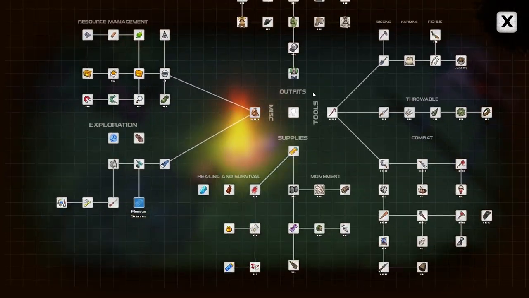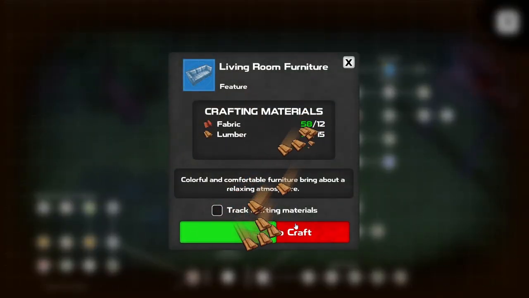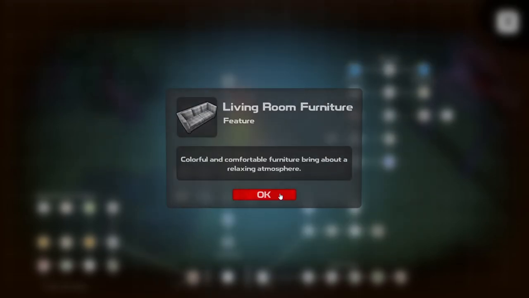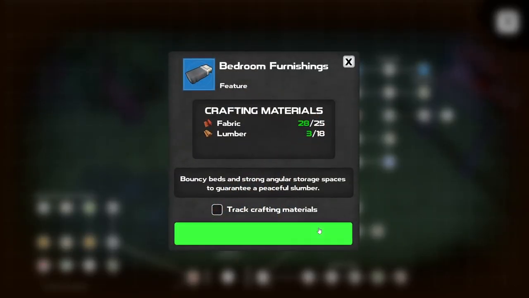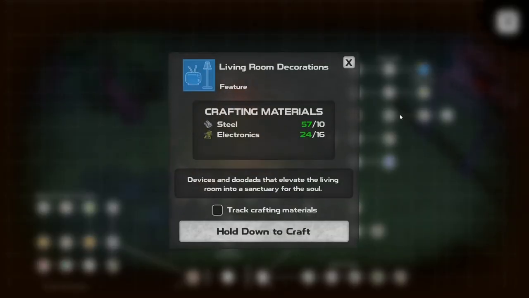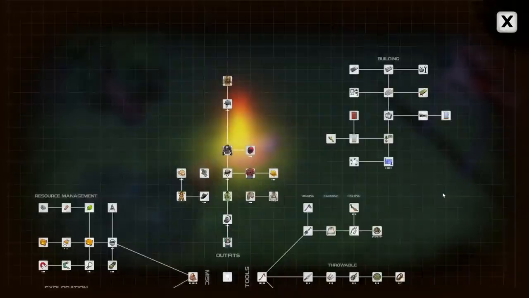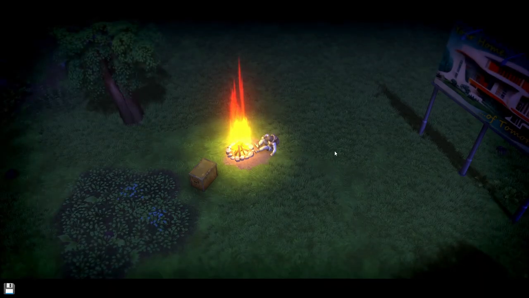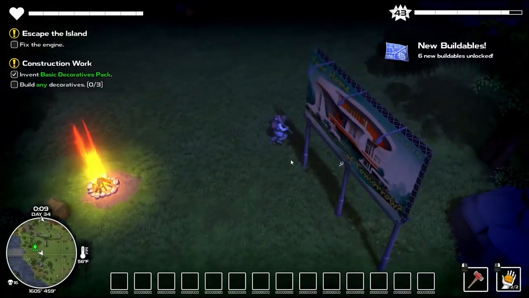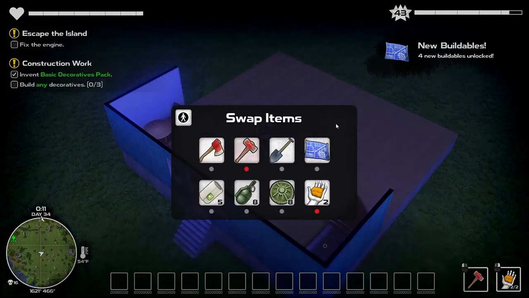So let's go to invent. Here. Living space. Bedroom. And the last one. Decorations. Awesome. That's cool. That's very cool. Alright, so now they want us to build 3 decorations of any type. So here.